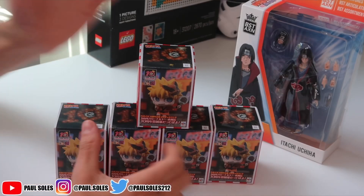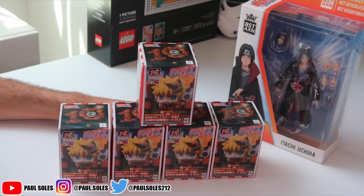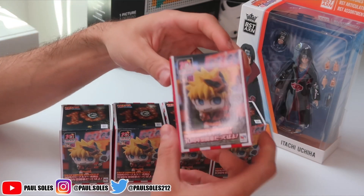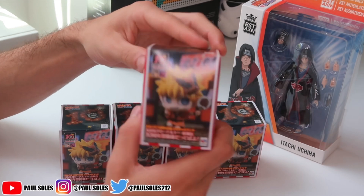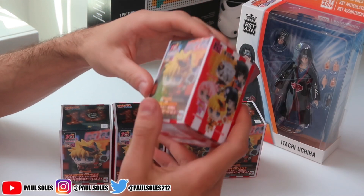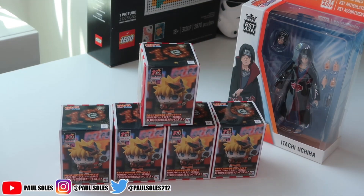What's up, second channel! Today we have some mystery Naruto figures for a change. We normally been doing Doorables, the mini surprise. We doing a lot of mystery stuff, but I did order these from Box Lunch. It's some 10th anniversary thing — I can't read it, it's in Japanese — but something with the 10th anniversary. Not with Naruto because Naruto's been around longer than 10 years, but something with the 10th anniversary.